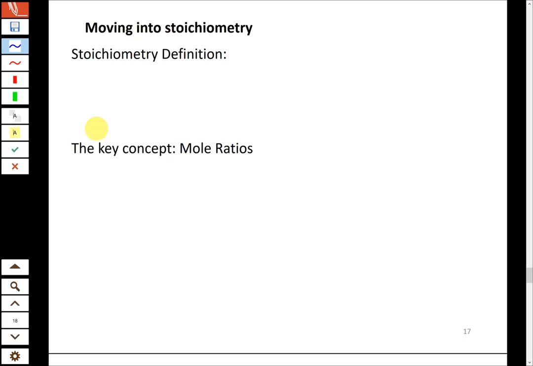All right, so what stoichiometry involves is going to be talking about amounts of substances in a chemical reaction. So the amounts of reactants, the amounts of product that form, and how they're all related to each other. All right, so we're going to define it in this way for now. It's going to be calculating amounts of reactants and/or products. So you can do it for any substance in the reaction.